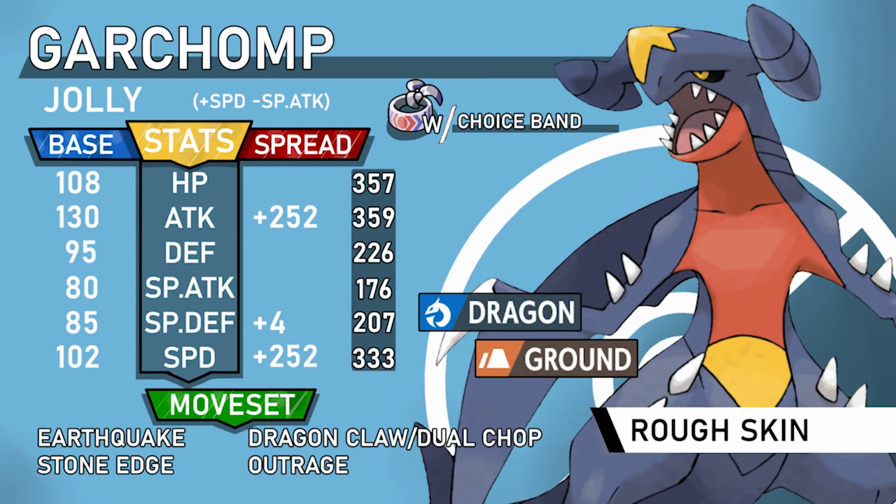So the first set we have is Choice Band Garchomp. This takes advantage of Garchomp's really strong base 130 attack and also that base 102 speed. Being faster than base 100s like Jirachi and below make Garchomp a giant threat, especially in a metagame that doesn't have as many fairy types as we currently do, or as many steel flying types as we currently do as well.